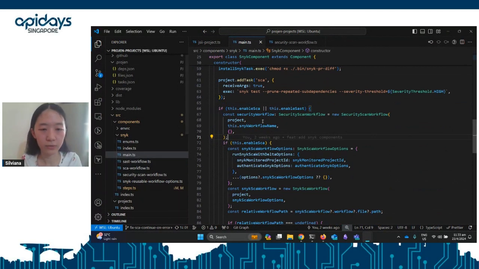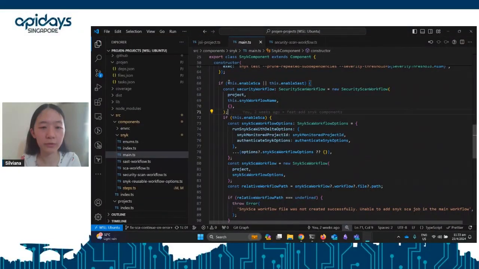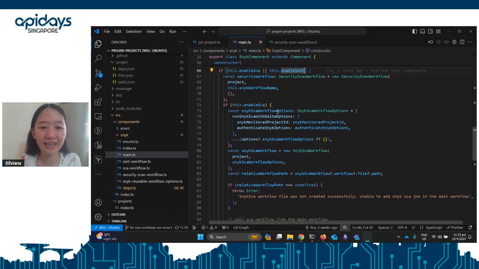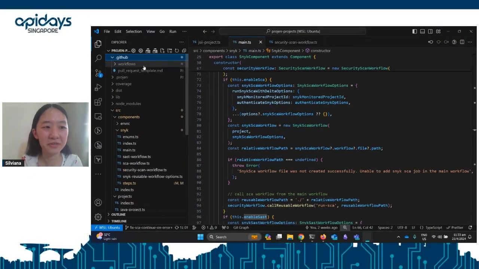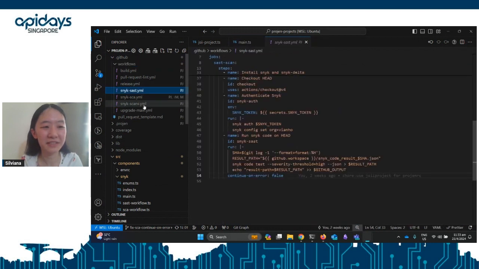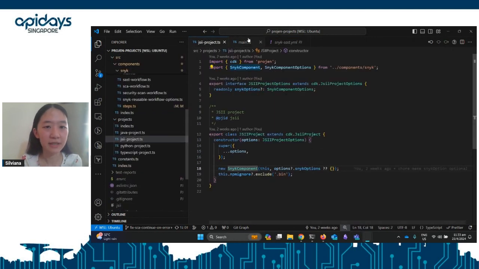And this workflow will be created if we enable SCA or SAST. And then I will not go too much into the details, but it basically generates these 3 files. The rest are generated by Projen, so by Projen's base class.